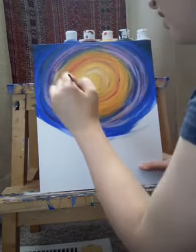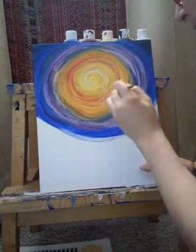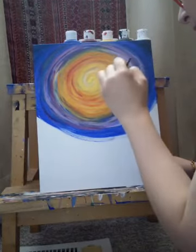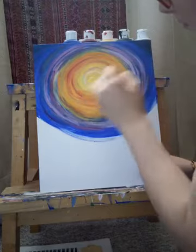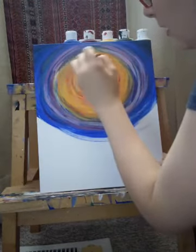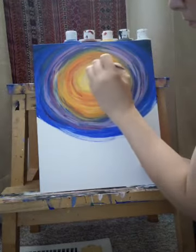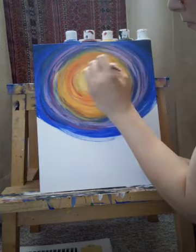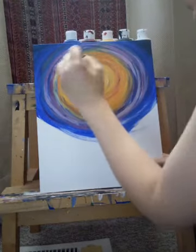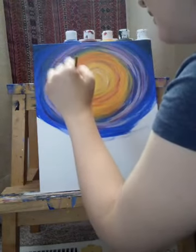That line is actually not curved properly, so I think that's throwing me off too. I'm going to get some orange and try to correct that line a little bit, make it softer. That's better. Still not perfect, but it's okay. It doesn't have to be perfect.